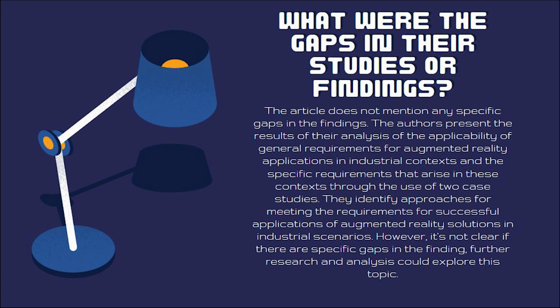So the second to the last topic is what were the gaps in their studies or findings. The article does not mention any specific gaps in the findings. The authors present the results of their analysis of the applicability of general requirements for augmented reality application in industrial context and the specific requirements that arise in this context through the use of two case studies. They identify approaches for meeting the requirements for successful applications of augmented reality solutions in industrial scenarios. However, it's not clear if there are specific gaps in the findings. Further research and analysis could explore this topic.